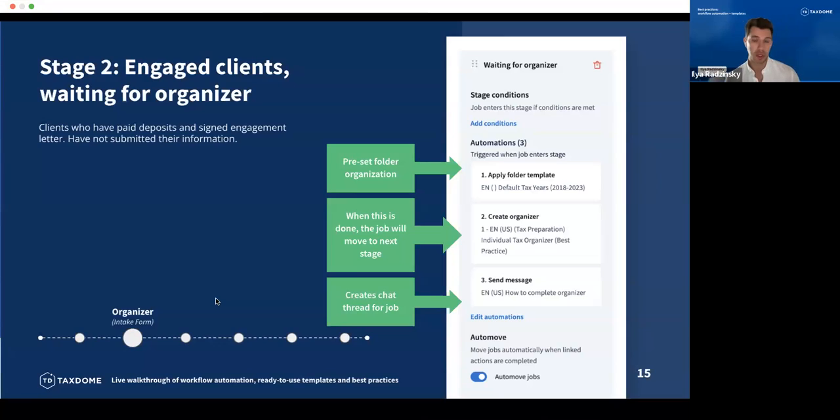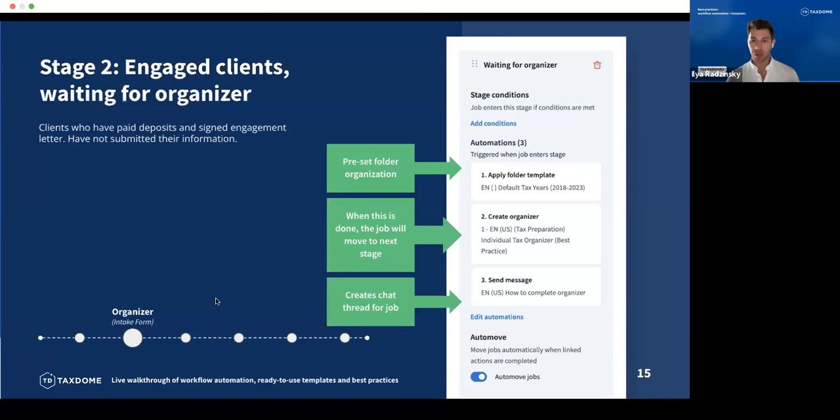So in our proposal feature, you can do either. You can have them do just a one-time payment, which is maybe a deposit. And the reason we put a deposit here is we've gotten a lot of feedback especially from the tax firms. A lot of them charge different clients different amounts. So we put a deposit in, and then later in this workflow, which we'll talk about, you're going to invoice the balance. But if you have a recurring client, or if you have clients in subscription, when they sign the proposal or engagement letter, you can have automatic authorization to draw down exactly how you would do it in your firm, to have them every month draw down, whether it's ACH or credit card.